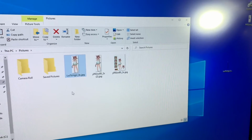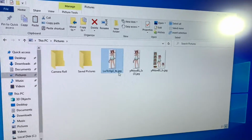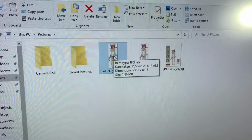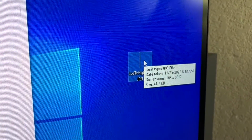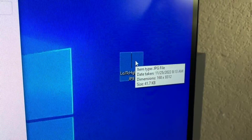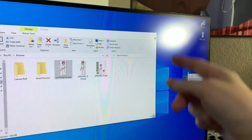So give me a second to get that situated. Now here's why I actually told you to make a copy. When it comes to scaling everything, we need the height to be exactly the same. If I go to here, you can see that's what the height axis is, 8,315. If I go to the one we just edited, it's 1 pixel smaller, but that's not really going to make any difference. I don't know why it's a pixel smaller. Maybe I did something wrong. I don't know, but 1 pixel smaller is totally fine. It's still generally within the same height axis.